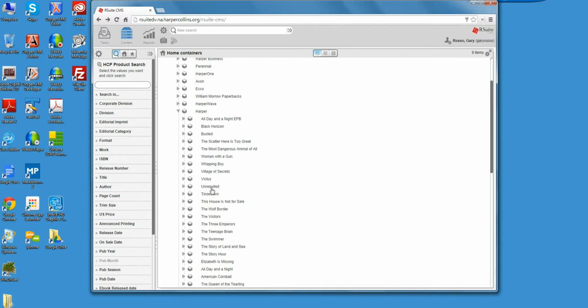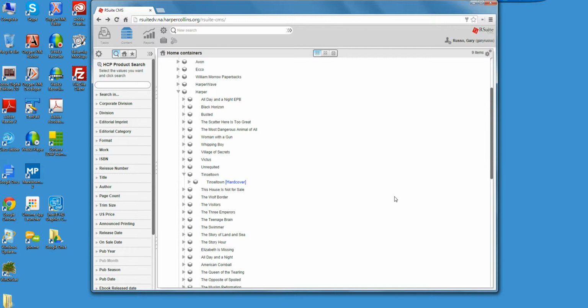I'm going to do a quick demo and show you how content is uploaded into RSuite. In this case, content originates in a Word document. The Word document is a manuscript. Authors can create the content using a Word document. We have a copy editor team that could transcribe whatever the author uses into the standard manuscript format that we use.